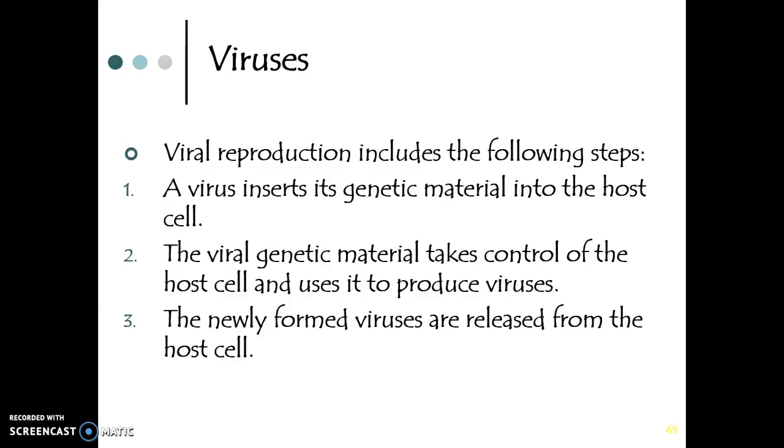So these are the simplified steps of viral infection. So step 1, the virus has to find and attach to a cell. It injects its own personal genetic material into the cell. Step 2, the viral genetic material has to make its way over to the host cell's DNA, rips it apart, okay, rips apart the host cell's DNA so that its DNA can take over.